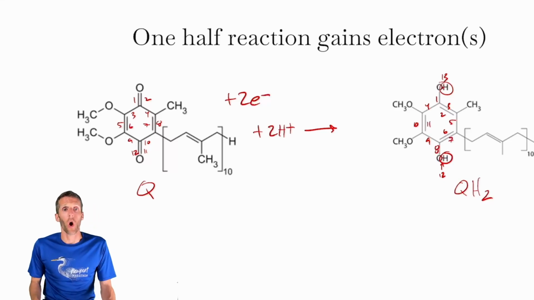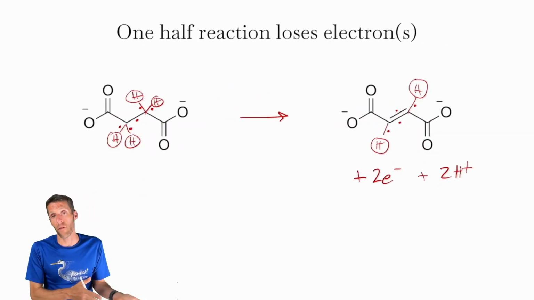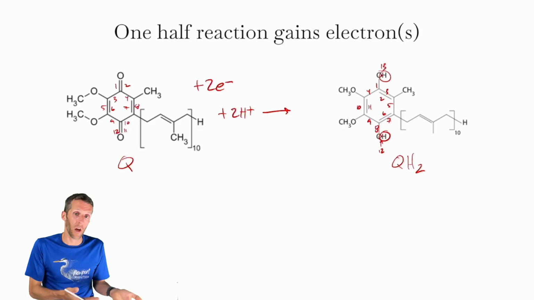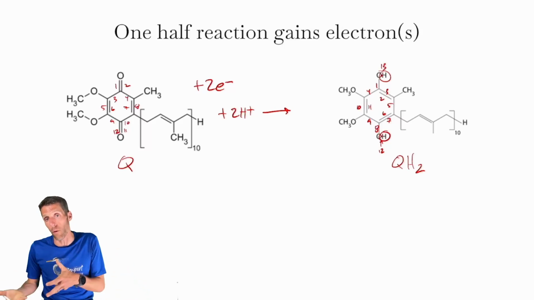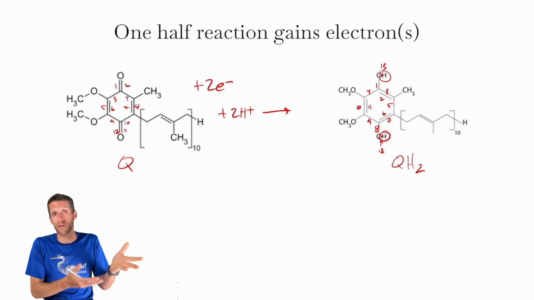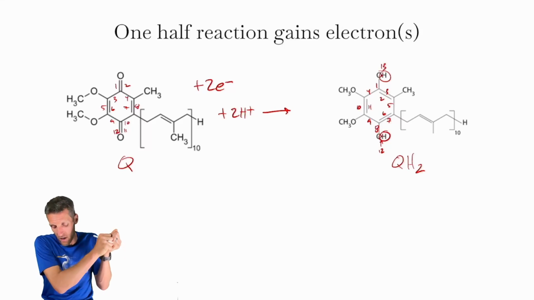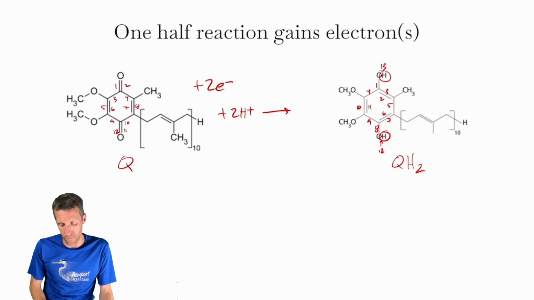Okay, so our previous half reaction, I'm going to actually go back to that slide. In that previous half reaction, we had to add electrons and protons to the right side of the reaction because they're being lost from the reactants. On the other half of this reaction, we're actually having to put it on the left side. The electrons and the protons are the reactants that are going forward. And so what we're actually thinking about here is this transfer process. We're transferring from the succinate onto the Q as seen by these half reactions.